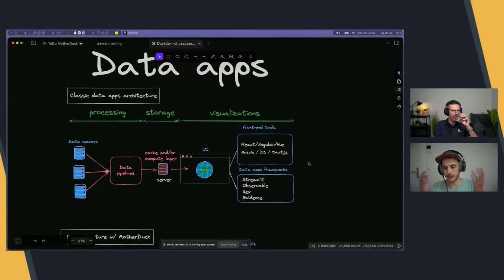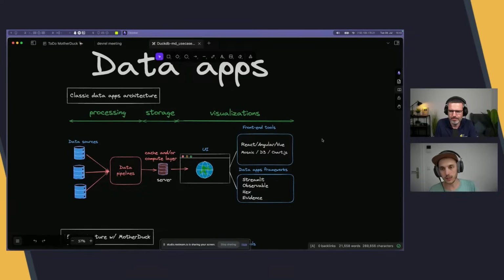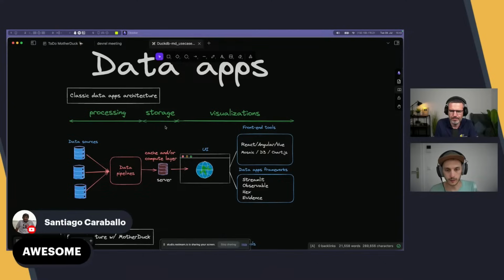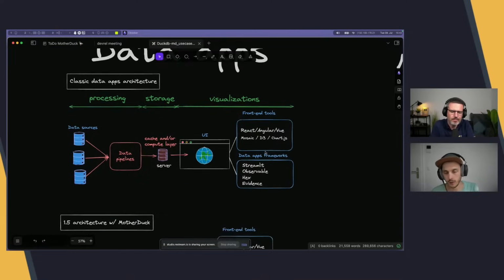So let's say you look at LinkedIn analytics, or YouTube, or any application. Not a BI tool, but analytics that you're going to serve to different customers. Usually that involves building a web application, a front-end tool, and this is going to use a cache layer or a compute layer. There are also data app frameworks you may have heard of, like Streamlit, Observable, that kind of do that, right?